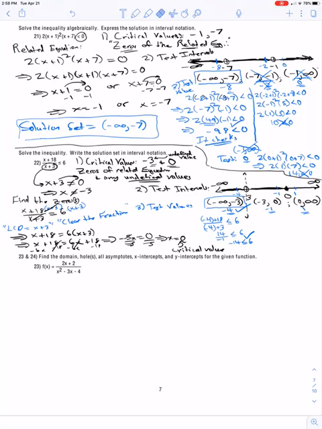Now be careful. Somebody check me. On this next interval, I put negative 3 to 0. Now remember, 0 is a critical value, a solution to the related equation. And since we had equality, we do need a bracket on that 0, so don't forget that. It's an easy mistake to make. We do need the bracket on 0 because of the less than or equal to. This problem equals 6 when we plug in that number, so that will be a solution.